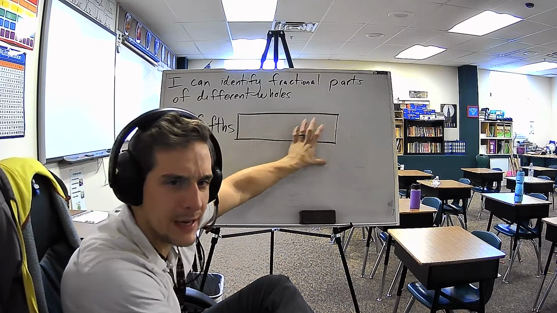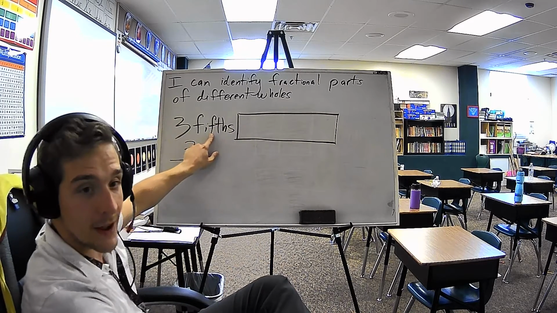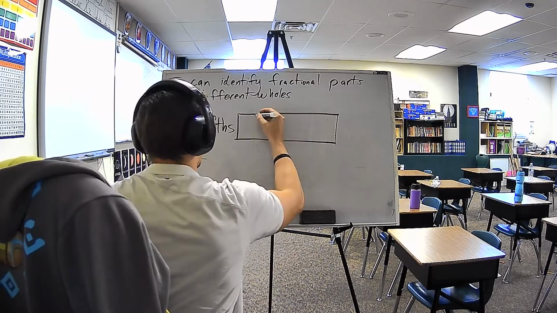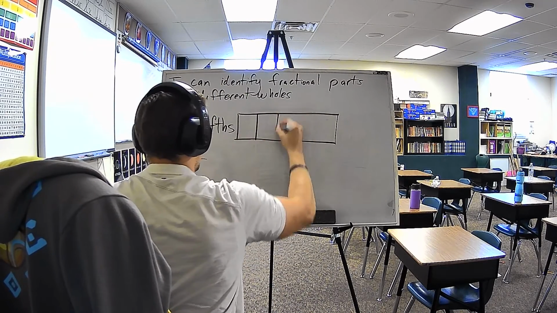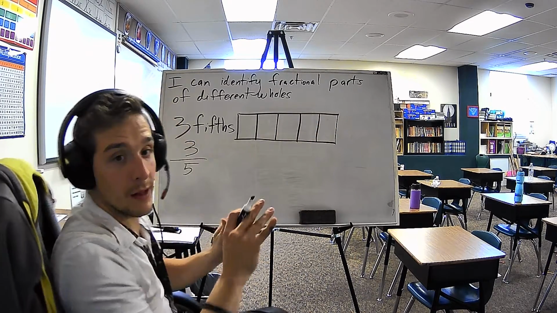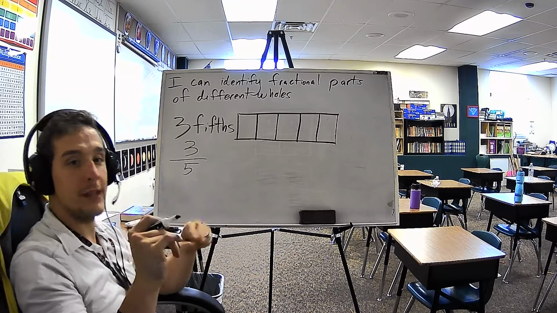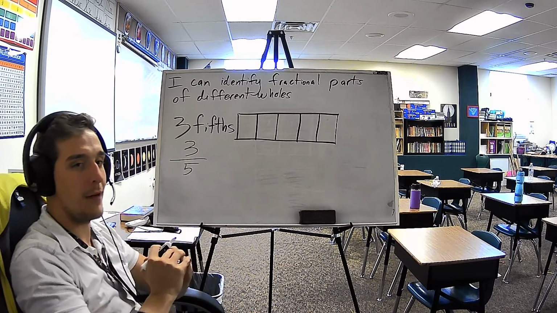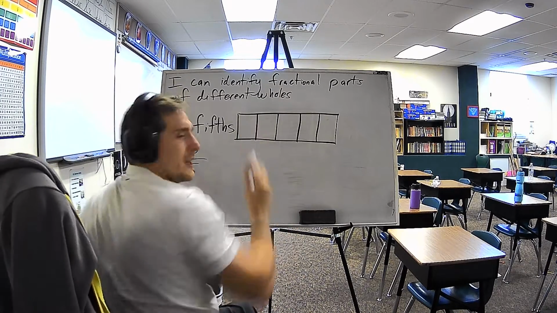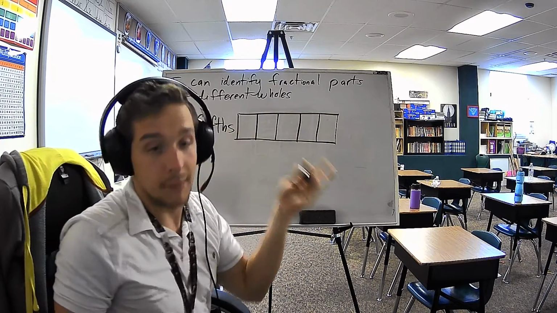So how many pieces do I need to cut that into? 5s. I need to cut into 5 pieces, or fifths. So I'll do the best I can on that. So 1, 2, 3, 4, 5. To the best of my ability, we're going to say that those are all equal, the exact same size. And how many of these do I have? How many fifths do I have? 3/5. I have 3/5. And does it matter, do I have to do these first 3, or could it be any 3? It can be any 3.